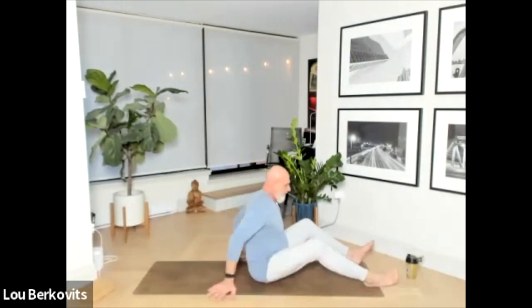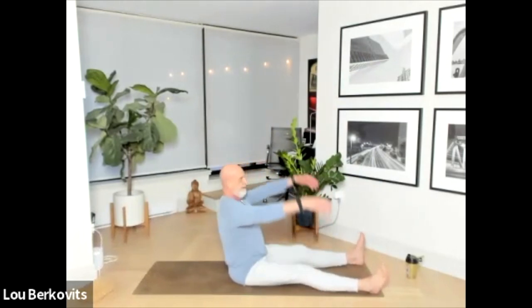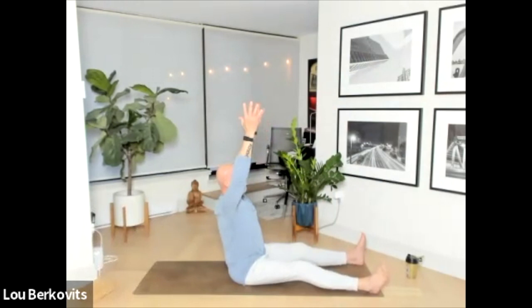Okay, and maybe before we do that, let's do a couple of stretches while we're here. Just get down onto the floor. Take your legs out wide and lift the arms up. Take a big breath as you look up, and let's hinge at the waist forward. See how far you can go. Come on forward. If you want to hold on to your feet, that's okay.